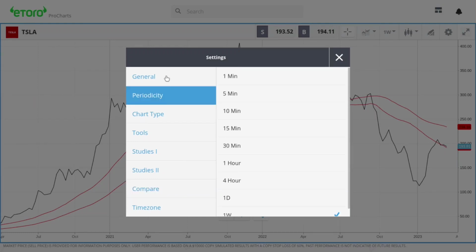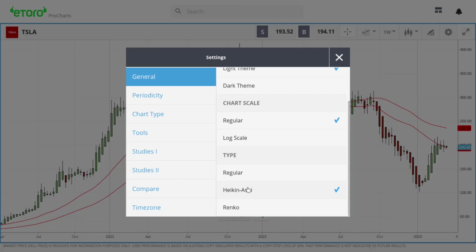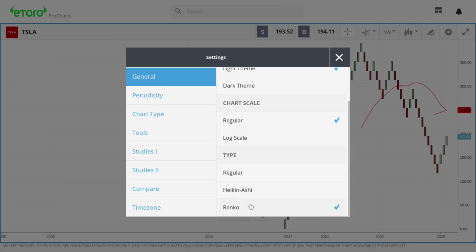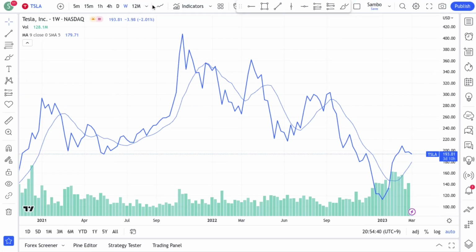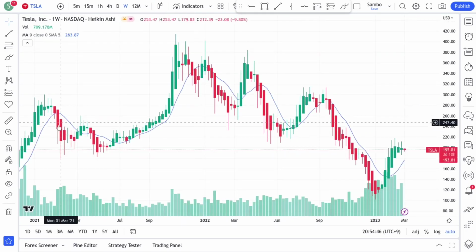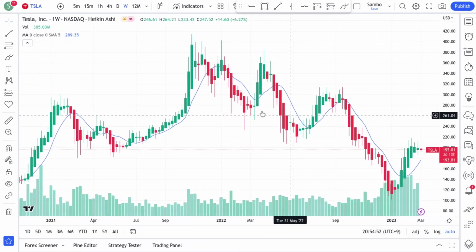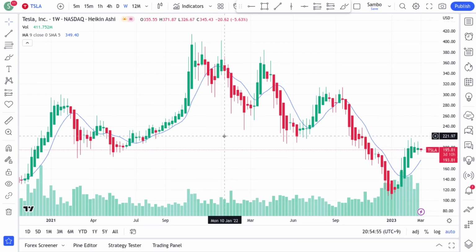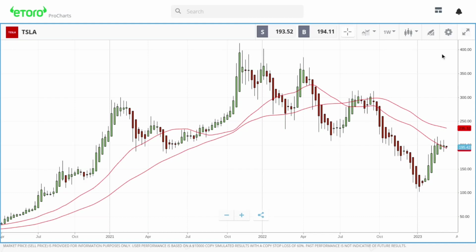If you want to go to another one, you can change the type. Over here, some popular ones, instead of candlesticks, people look at Heiken Ashi or Renko. Heiken Ashi is kind of popular, which is kind of nice because over here I think Heiken Ashi, if I'm saying it right, it's paid. I know I have the pro version, so that's why I'm able to get this, but this is also an option. Try it out for yourself and see if that option is available on the free version. I haven't tried the free version in a while.